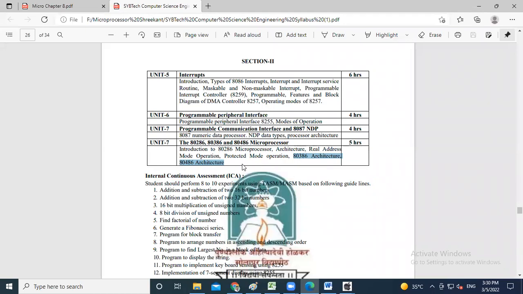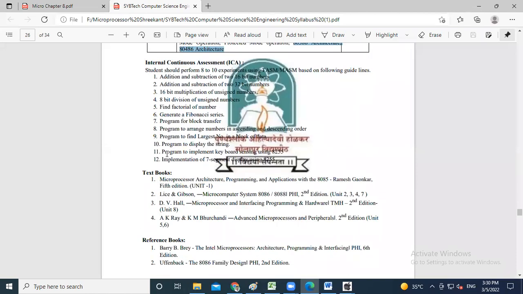These two architectures I have to cover in one more lecture. And tomorrow, at some time, I will give you a lab session for this program. Today evening, I will send you a message about what time to attend. So tomorrow I will explain this lab program.